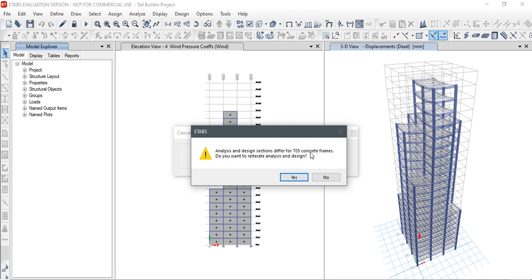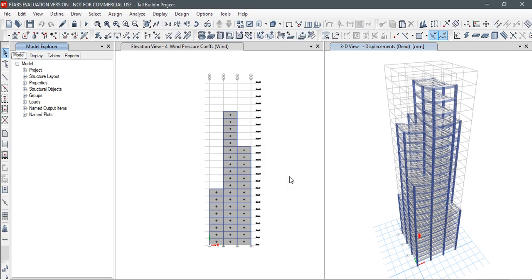So it says that 705 concrete frames failed in the analysis, so it will reiterate the analysis and design. On clicking yes, the software will try to replace the 705 frame sections with bigger sections that I have already defined in the auto select list.